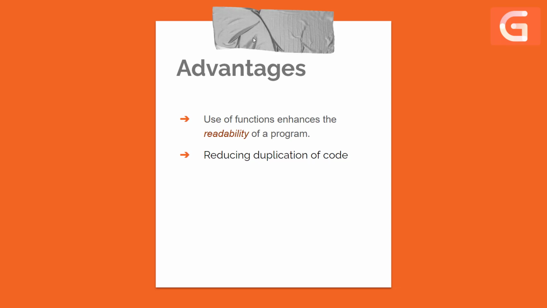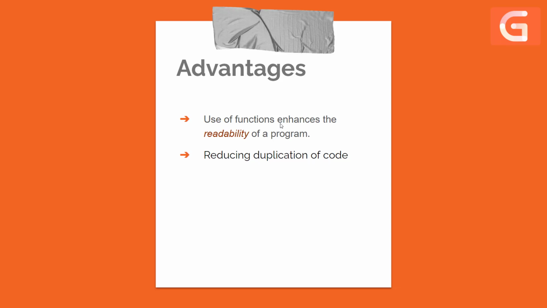So let's look at some of the advantages of using functions. Basically, there are a lot of advantages, but I'll just talk about the most common 2 advantages. The first one is code readability. So when you divide your code into functions, it makes it easy for someone else who is reviewing your code or who is just going through your code, or even yourself, to understand what is going on with your code.